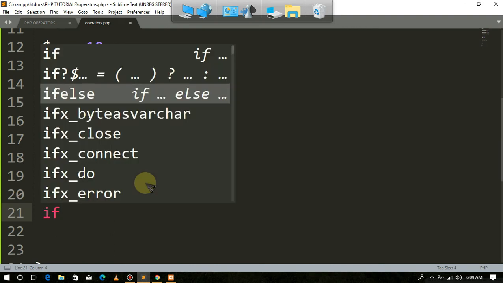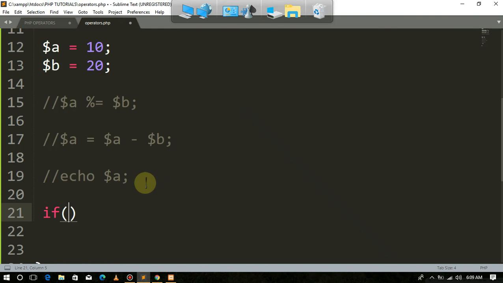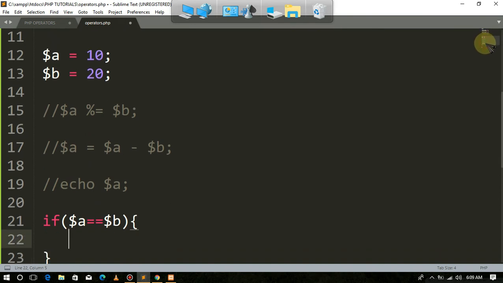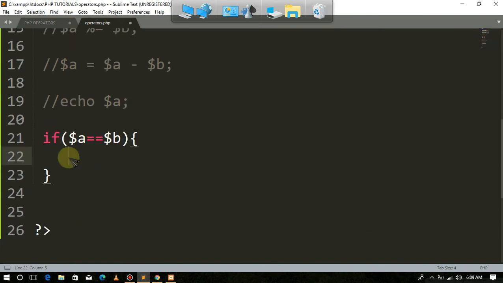So if variable A is equal to variable B, then let's try to say something. But else, if it is not equal to, then what should we say?